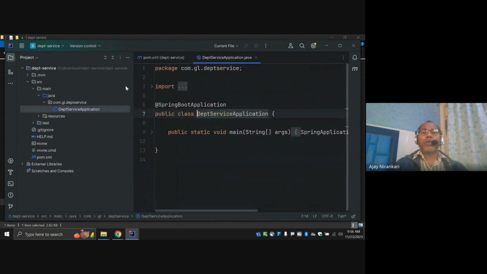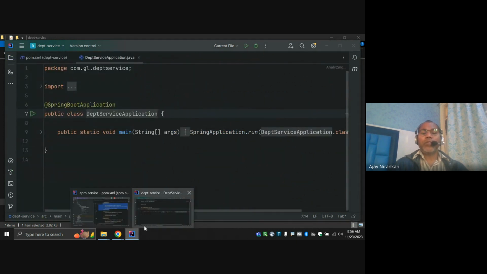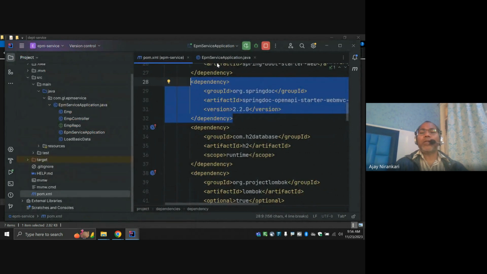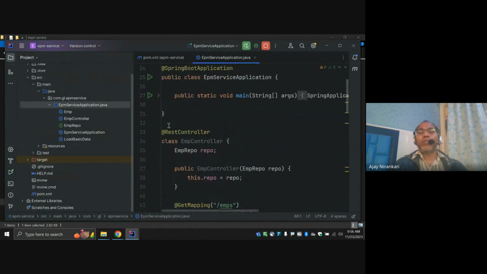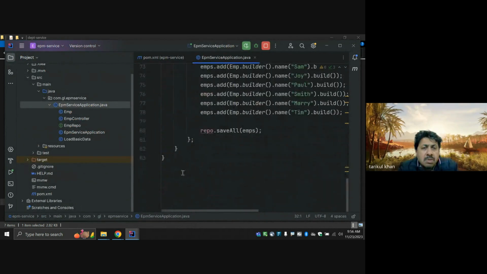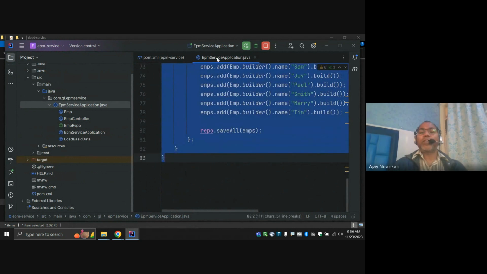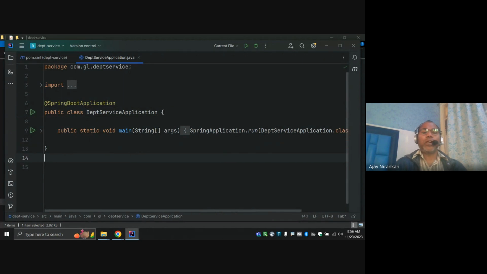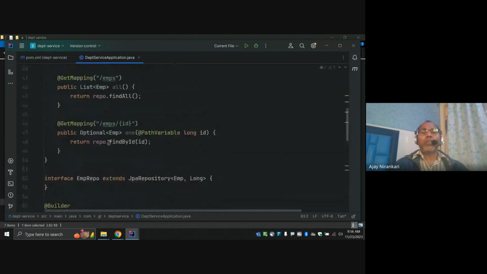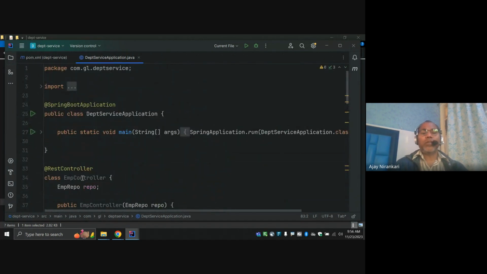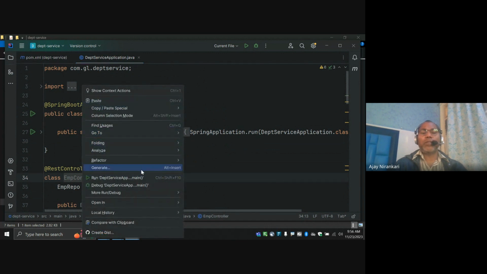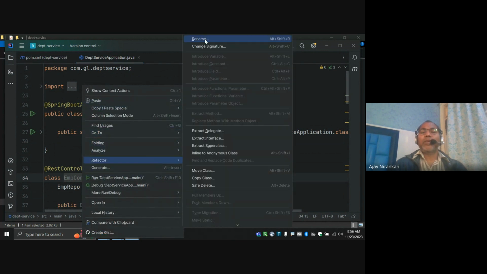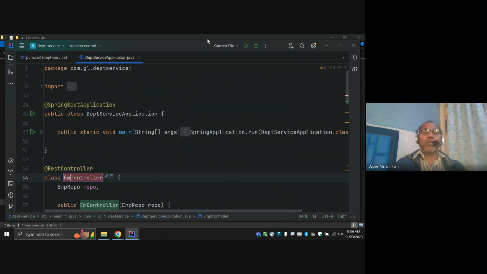And similarly, I am going to create the department service here. The same code as whatever I have written here, I am going to just copy, right? Same code, just change to department. So now this should be a department controller, right? Rename, refactor. Here say this is the department controller, DPT.